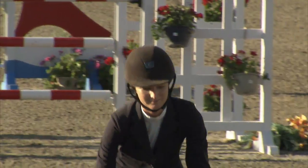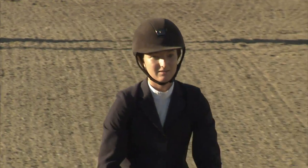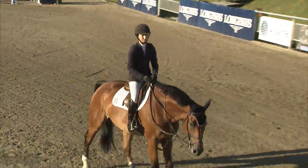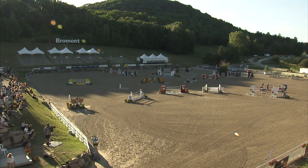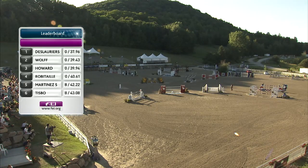Well, now that's going to be tough to beat. I agree. But Peter wants a red ribbon. Well, he might be going for second then in this country. I still wouldn't count Ali with her second horse. I mean, this is her speed horse. Lucy shouldn't get too relaxed yet. Let's see. Nope. It's not over till it's over. And as we mentioned, Ali has 2 in the jump off.